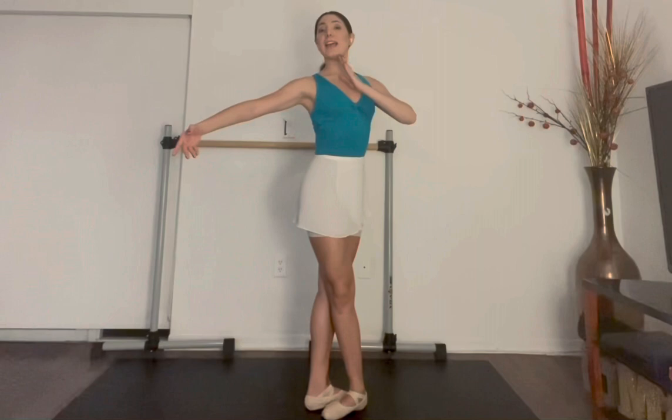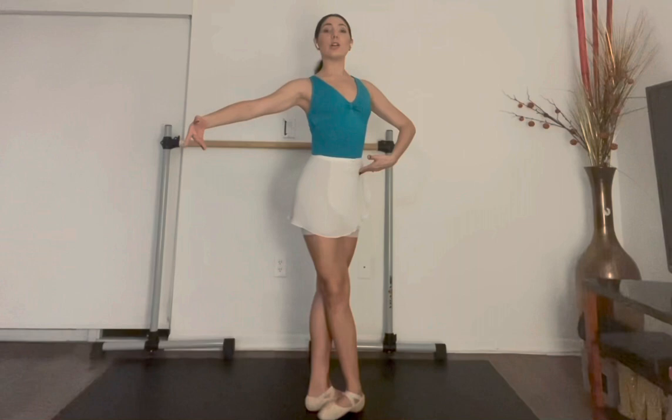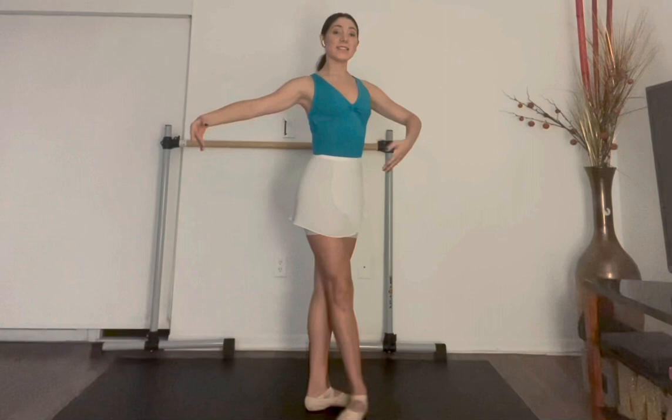Empezamos, croisé. Preparo. 7 and 8, heads on, and fast today. And we will do tendu, hips square, dégagé, tendu and close. Second time up, tendu and close. Then 3 dégagés. 1 and 2 and 3.